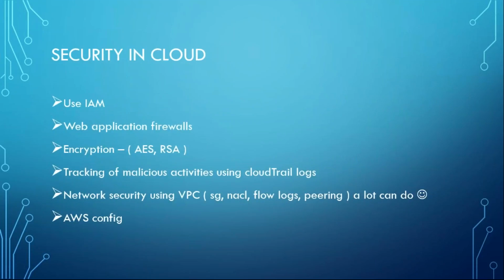Whereas from our side, we'll have to take care of our own accounts. First thing, we'll have to choose IAM. So we'll see how to use IAM and how to create users, groups, roles, and everything. And the next thing will be WAF, web application firewalls. In the upcoming class, I hope I can complete those things.